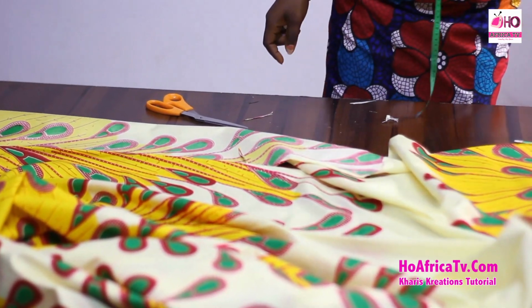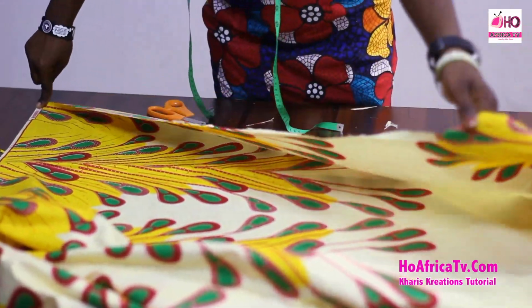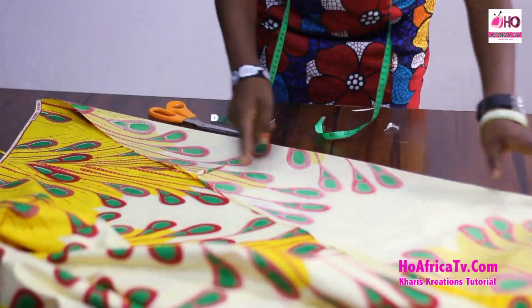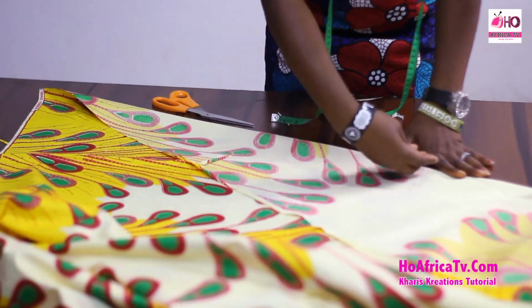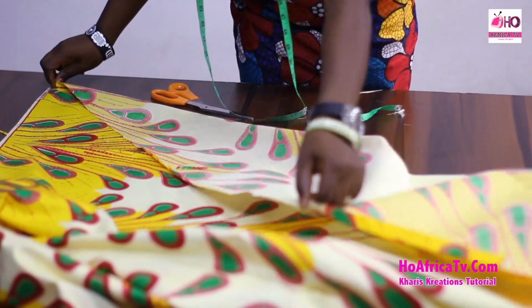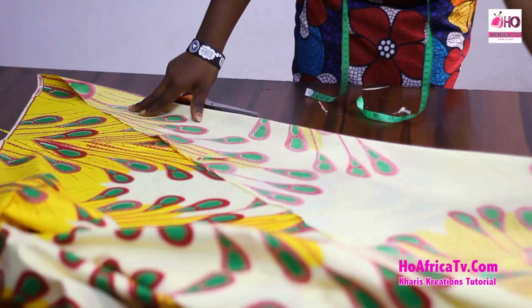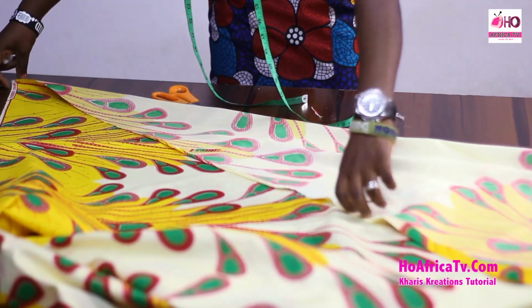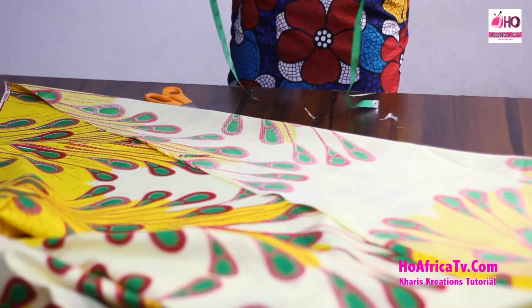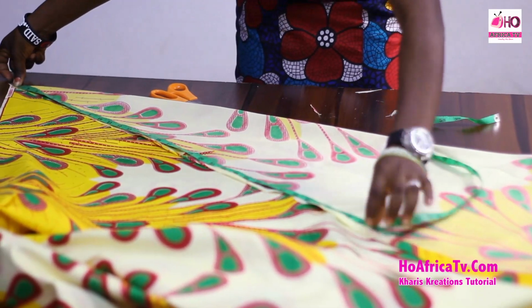The next thing I'm going to cut is a gordet. And to achieve that, all I need to do is fold a triangle shape. The width of your folding depends on your choice. You can still fold something wider than this. Alright, so the length from the knee is 24 inches. So here I'm going to add to it, so I'll just make it 26 inches. So I'll measure 26.